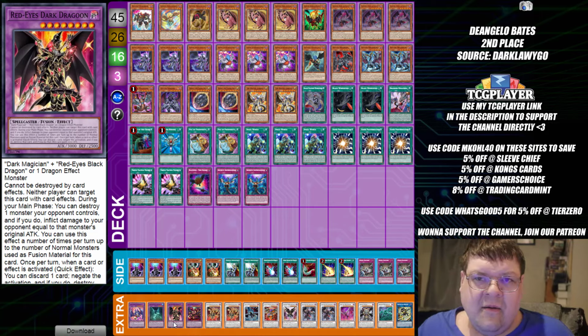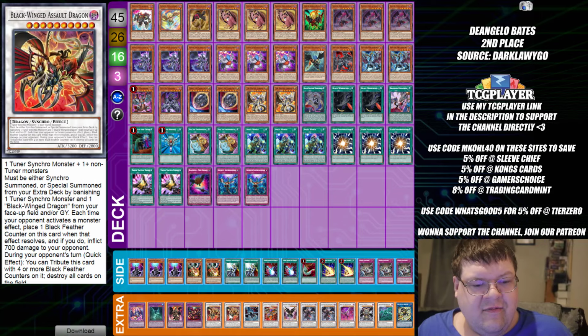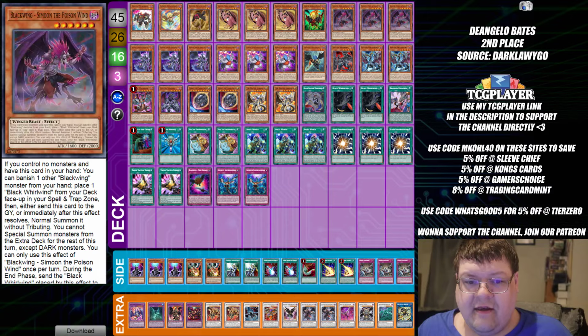Yeah, you mean to tell me out here that suddenly Blackwings have a vested interest in Red Eyes Dark Dragoon? Well, yes they do. And on top of things with the giant towers and the giant power that the Blackwinged Assault Dragon actually gets. I guarantee you, not only were people shocked to see this deck, this deck is 100% a wild card factor for handling the meta.